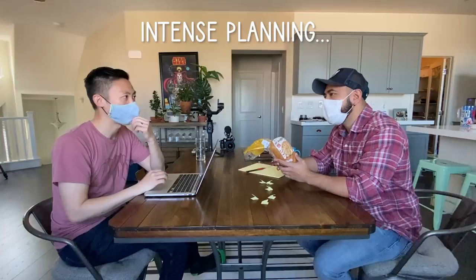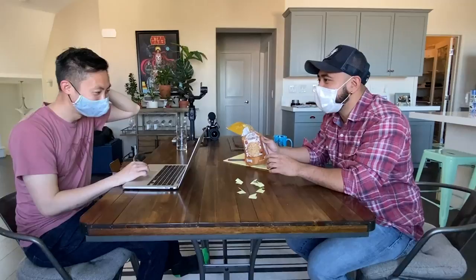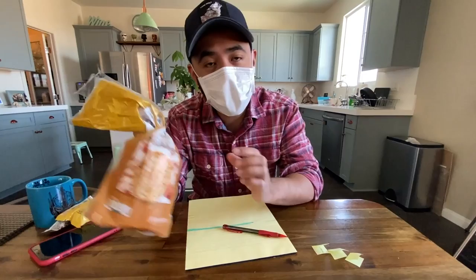Do you know how to make rice cakes? Do you just cook rice until they get hard? You know when you overcook rice and there's that layer of burnt rice at the bottom? Is that technically a rice cake? Do we need to sample it to get some inspiration? Yeah, by all means, bro. It's only 50 calories. So.